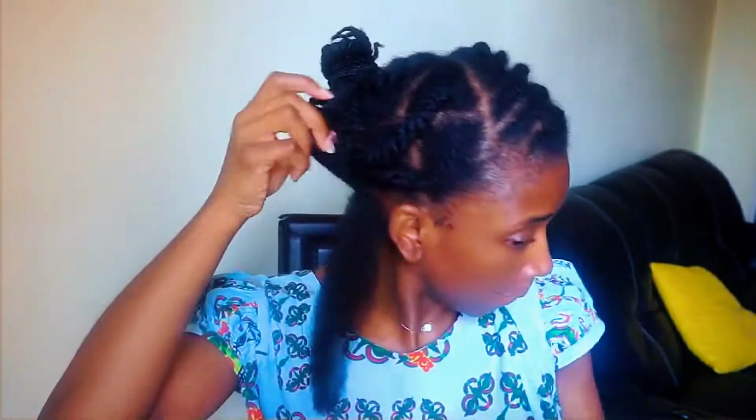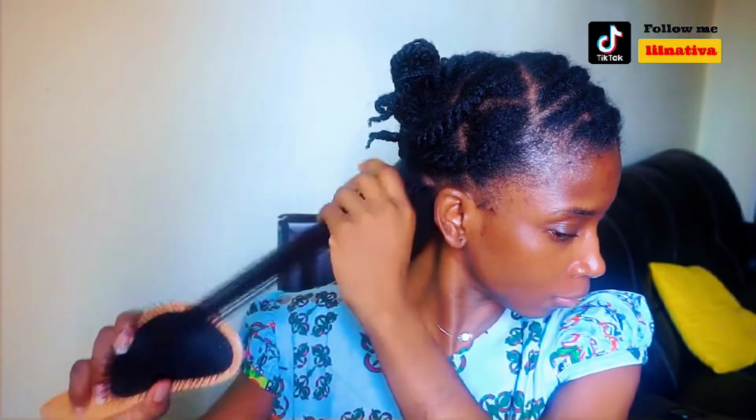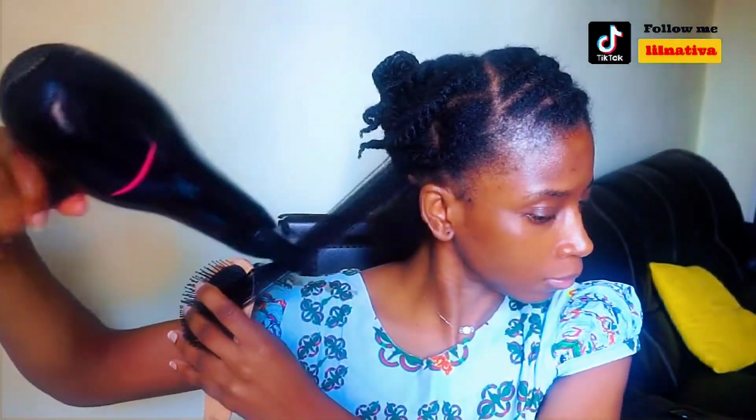I massage all of my product in for an even distribution. And before anything, I always slightly detangle the hair section first. I stretch the section during the blow drying process because this allows me to avoid frizz and knots, thus minimizing breakage and unnecessary damage. At first, the temperature I use is the cold setting. Then after a while, I increase it to medium. Never ever too hot.